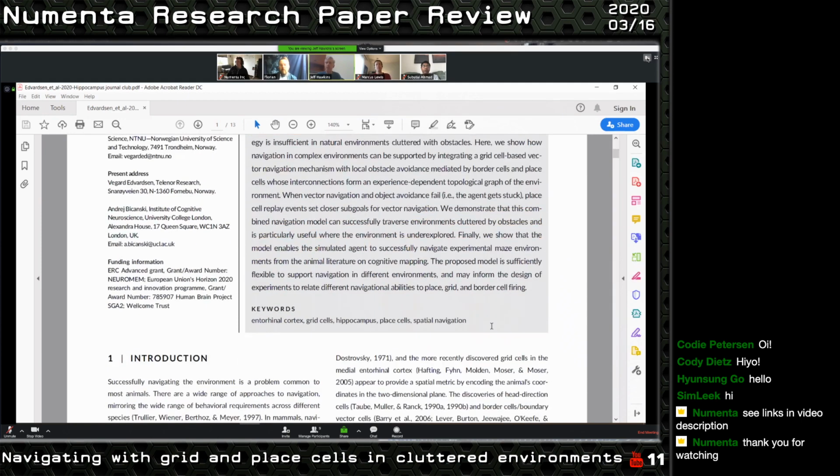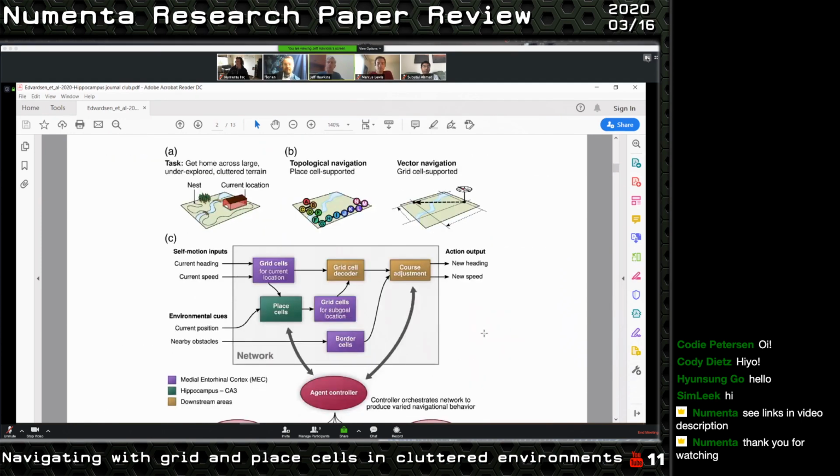The figures, I've highlighted some text in here, but I'm just going to go to the figures because I think the figures are very nice. They support it. This is figure 1. It shows basically the two basic strategies. They're showing here a little picture of a house and nest or something like this. I guess the rat is visiting the home to get some food and going back to its nest. I don't know. And they show the little path of the rat traveling along this dotted line. And then the rat is supposed to be at this current location, the back of the building, and it wants to get back to its nest.